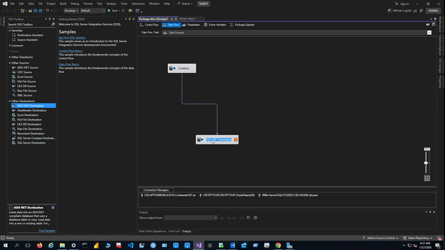And I'm just going to call this, let's say, destination, which means I probably should call this currency source, since we're going with proper naming conventions. Right, so currency source, currency destination.